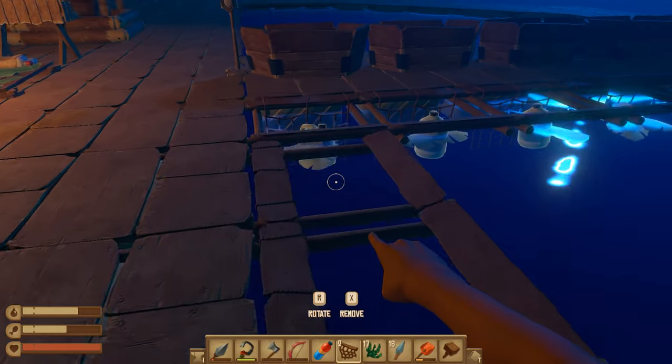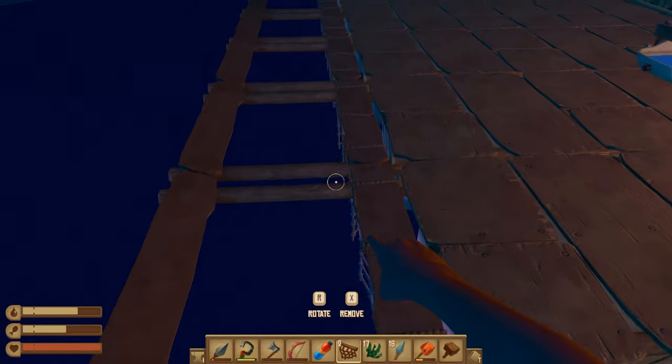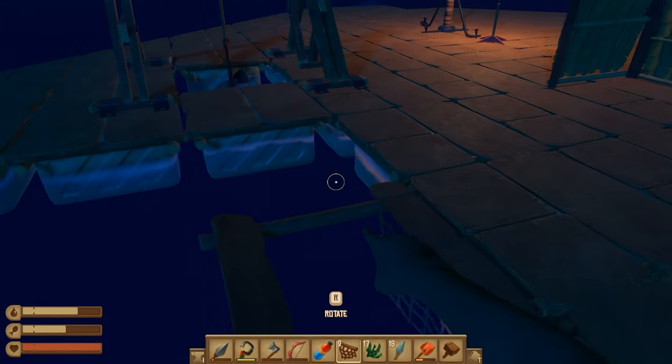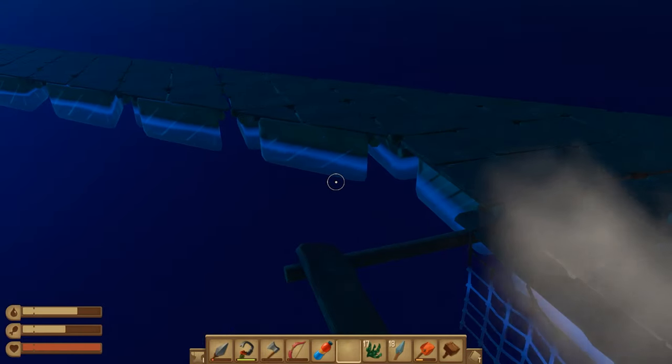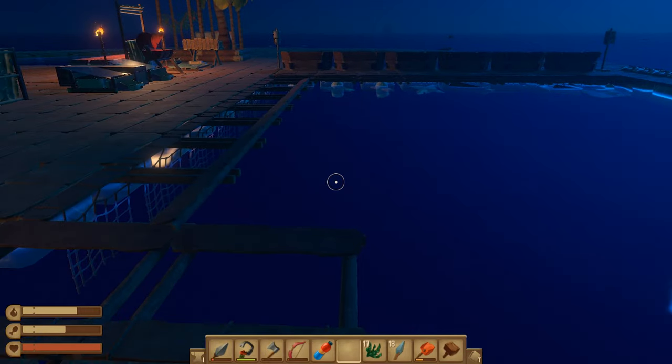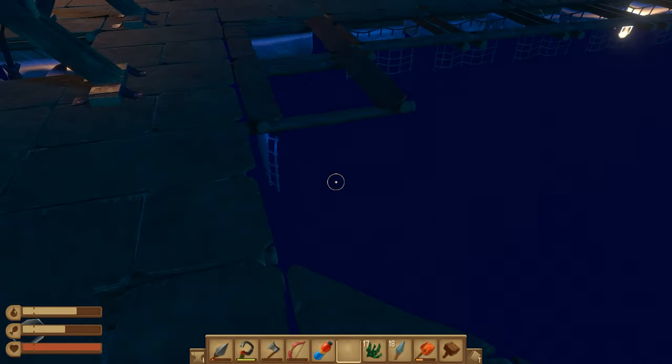I'm trying to see. I guess I did these facing that way. And since this side is going to be the side that's going to be blocked off, basically, I'm going to rotate this way as well. And I probably need one more over here. I don't know how it'll look, to be honest, with this side piece here.